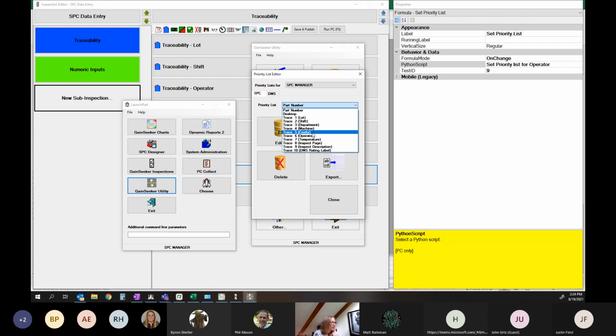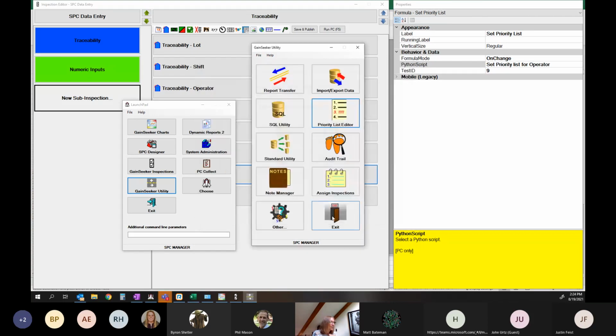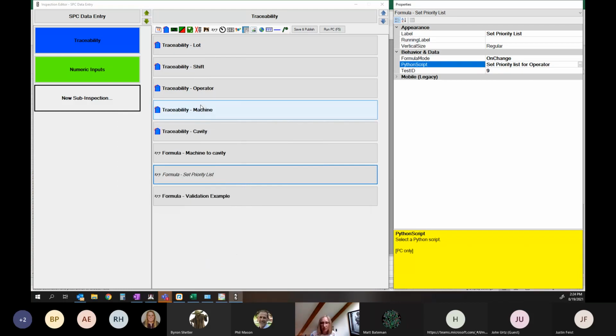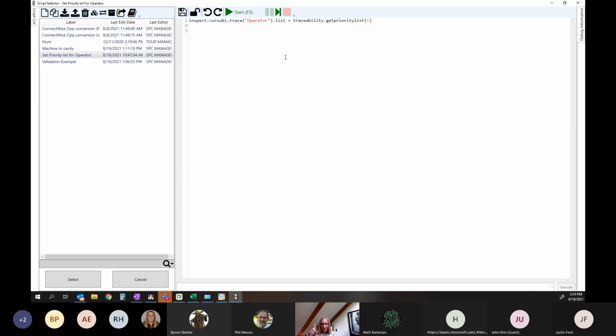So when I look here at the operator traceability, I only set myself to C2. The nice thing about this is unless you use it and set it to use the priority list, it won't be in every single inspection. So in order to set the priority list that you set up in the utility is literally one line of code.